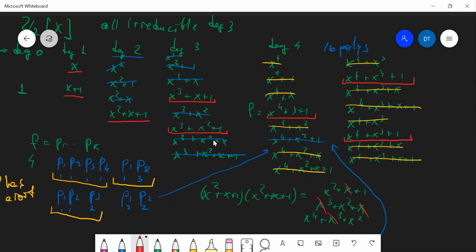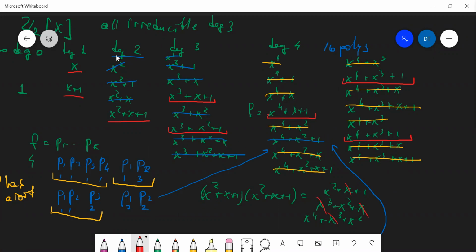Because you see, here is an important thing. How do I use that every polynomial can be represented as a product of linear ones? Well, in general, if you use just the definition, what does it mean that a polynomial is reducible? You can represent it as a product of two polynomials of smaller degree. So in general, you just need to multiply each polynomial of degree 1 by each polynomial of degree 3, or each polynomial of degree 2 by each polynomial of degree 2, and then exclude the results.